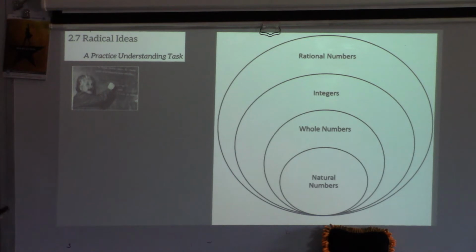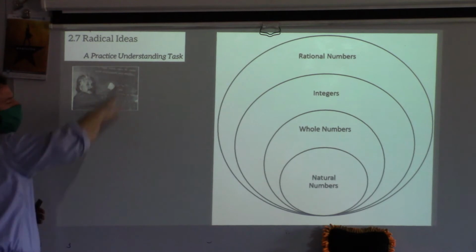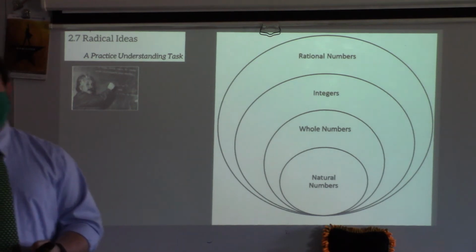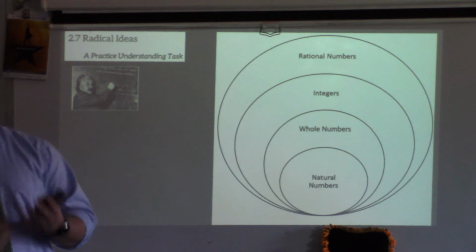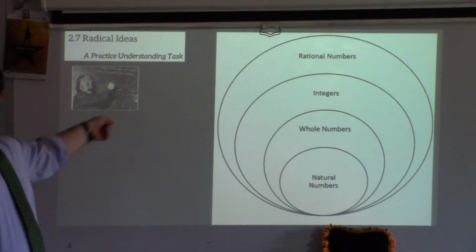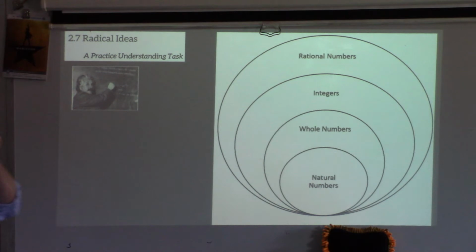First things first. I want you to notice there's not the task on here yet, it's just this bit of information. We're going to recap a little bit here. But you see under 2.7 radical ideas where it says a practice understanding? This idea of a practice understanding means that we have been working with radicals, we've been working with rational exponents, and so now we need to practice going back and forth between them. This is going all the way back to 2.4. So 2.4, 2.5, 2.6, this is the practice task to go along with those lessons. And so whenever we come upon a practice task, that's when you should start to expect an understanding check to come up. There's always a develop understanding task first, a solidify understanding task to help you understand those ideas better, and then a practice understanding. Whenever you see practice, be like, hey, understanding check's coming up.